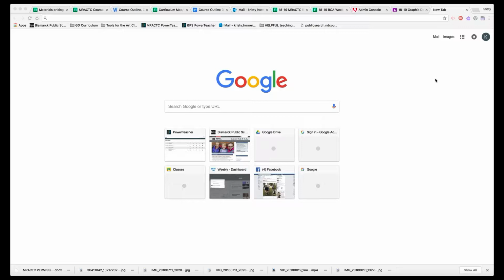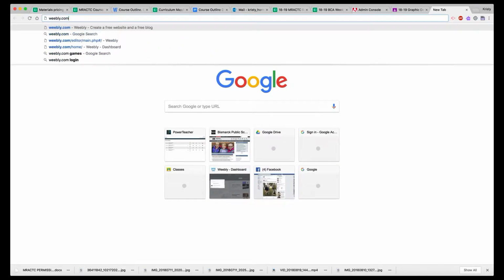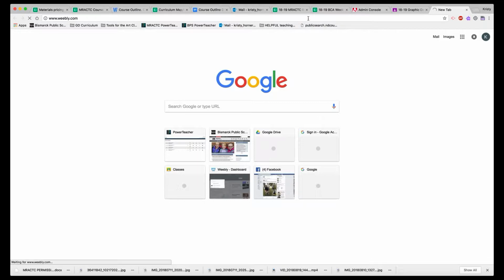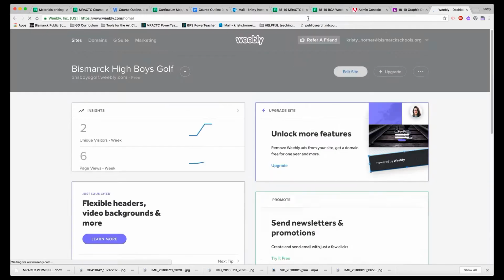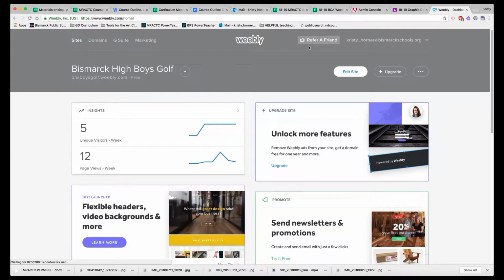or maybe just so they can find ideas, look at your work and see what type of work that you have already done that they've liked and they want to emulate when you are creating something for them. So we're going to start out by just going to Weebly.com. Weebly.com is the tool that we're going to use to create our websites.